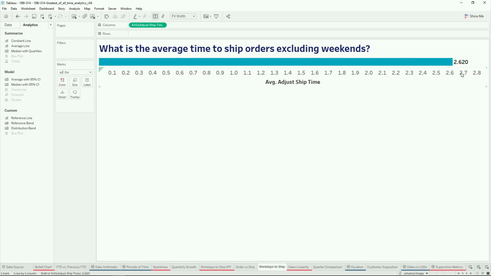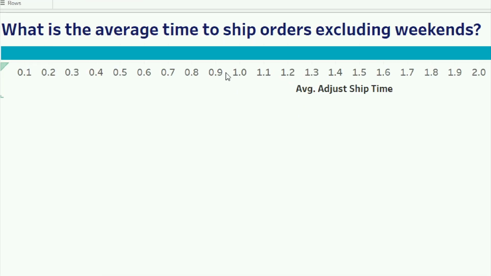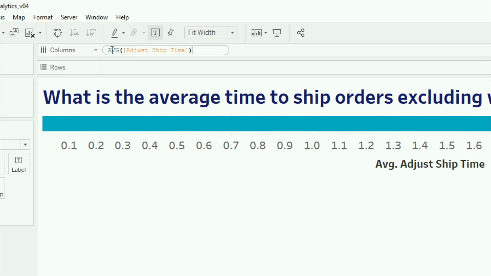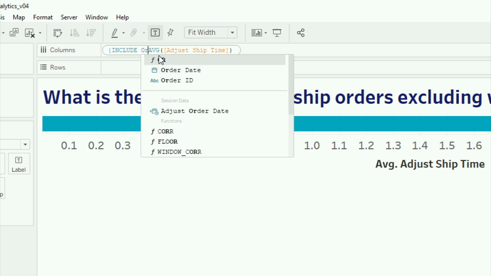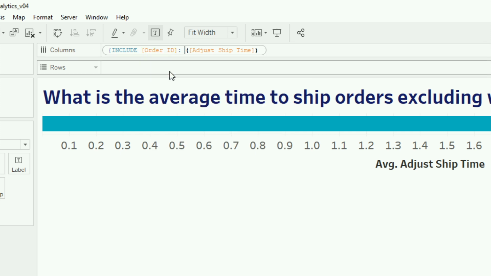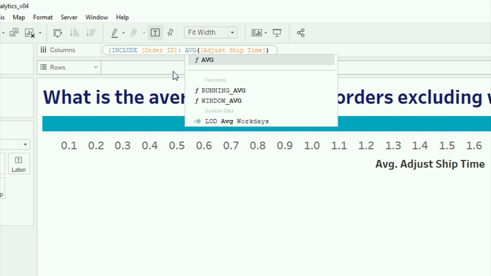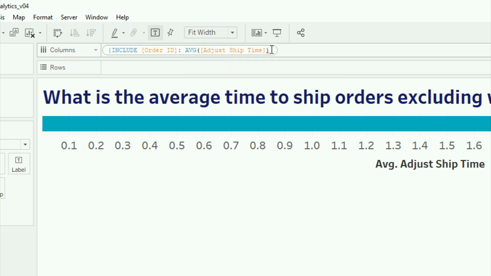LOD. We need an LOD here because our data is basically line items from online purchases. So we need to include our order ID again in order to get the right number here. So I can quickly customize this with a quick edit and include order ID and fix it to the average adjusted ship time.